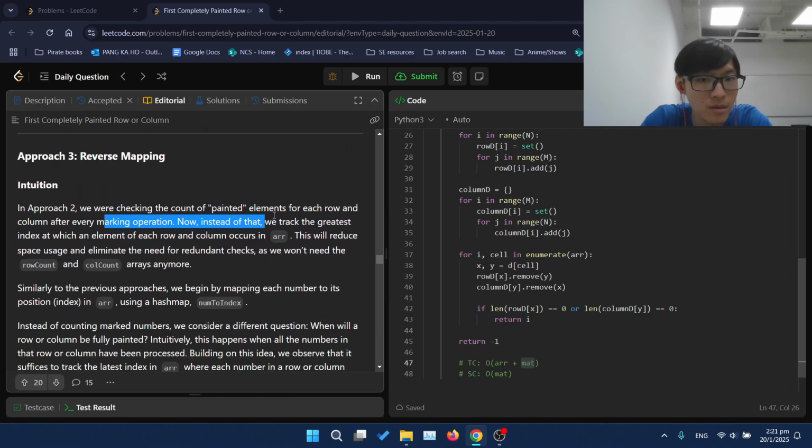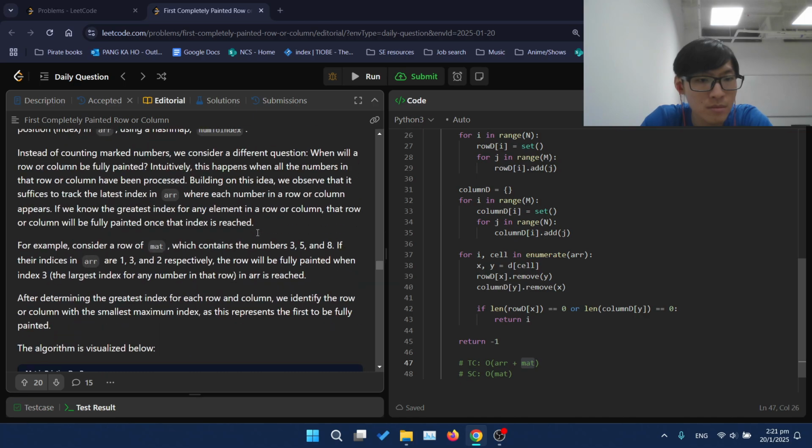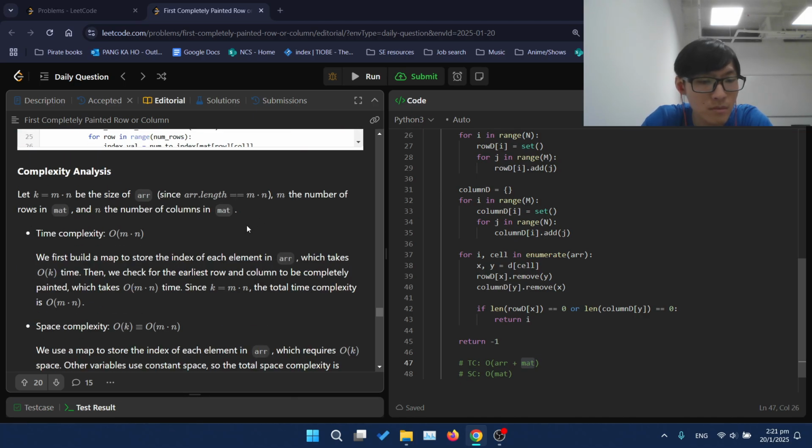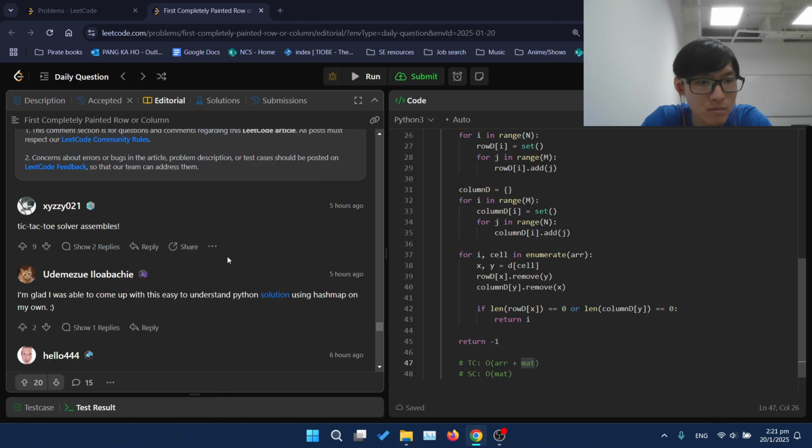Reverse mapping. Wait, hold on a second.